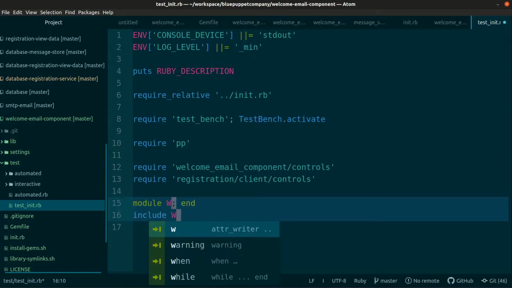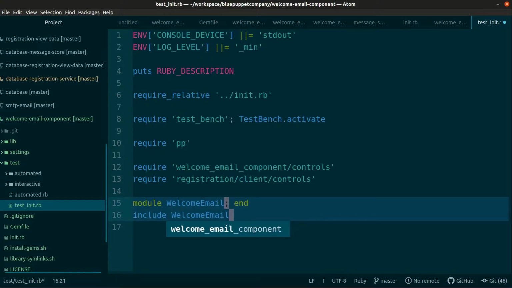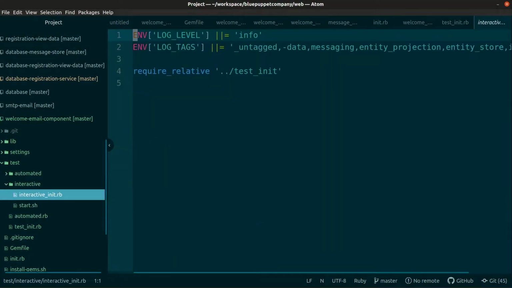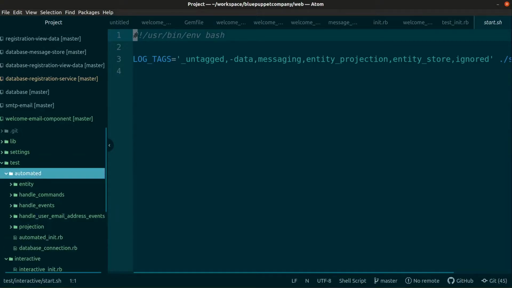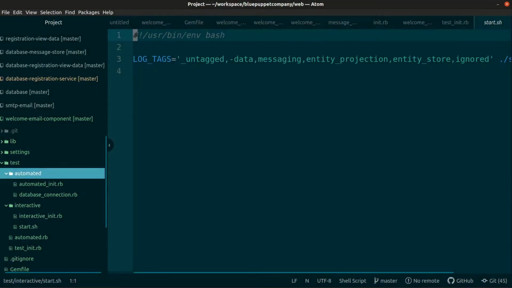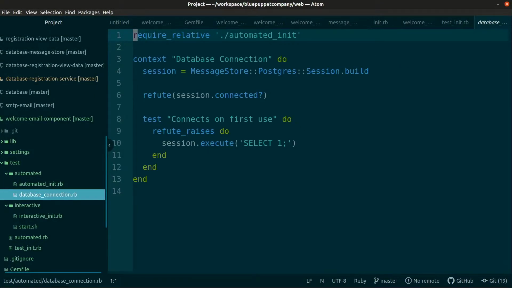And I want to change this to welcome email component. I want to delete this. Everything looks good here. I don't need all these tests from the previous project, so I can delete this safely. And then this database connection test looks fine.